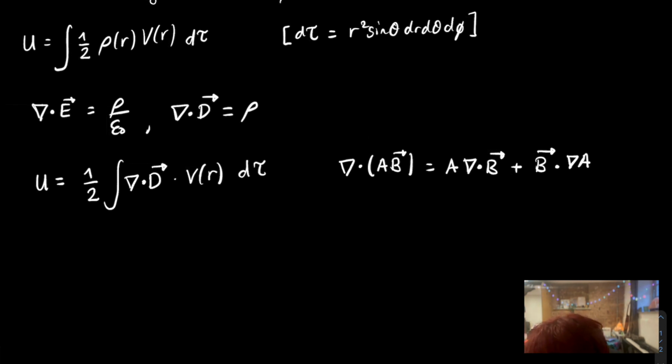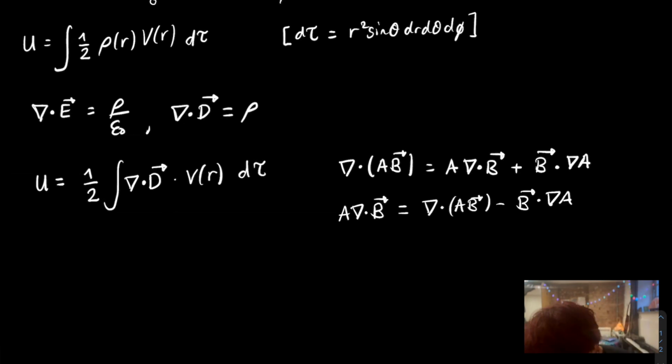And this is essentially the vector equivalent of the product rule for derivatives. If we look at what's here, we actually have a divergence of a vector field multiplied by a scalar field, so we have this term in the equation right here. If we rearrange this equation, we get the form that we want, which is this right here. So we are going to apply this vector identity to our integral equation in order to transform it into a two-term integral.